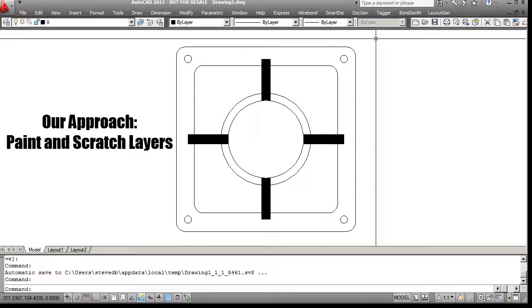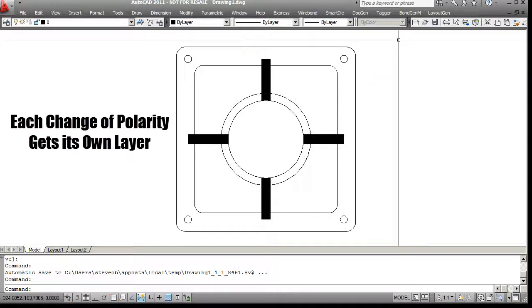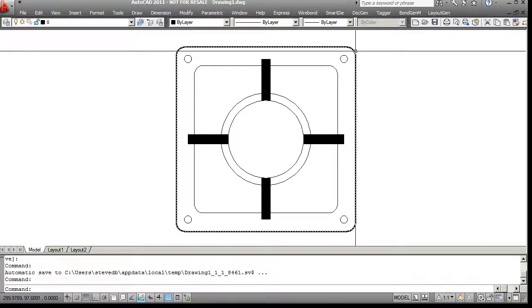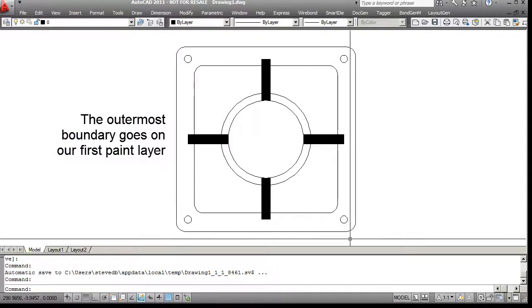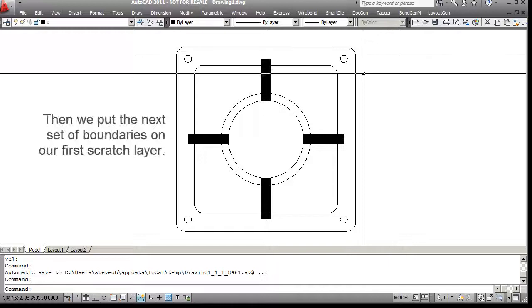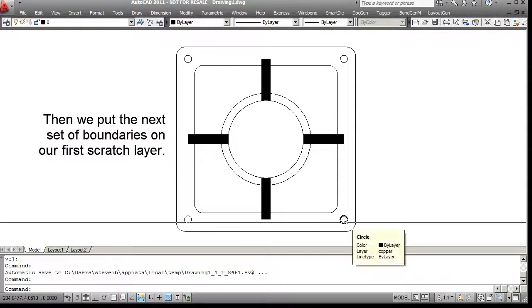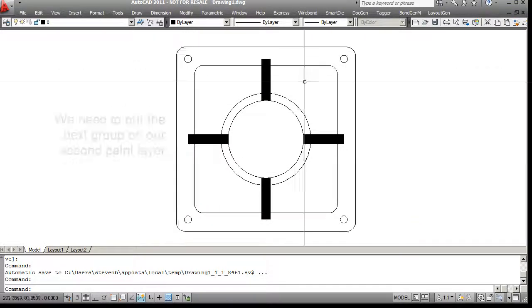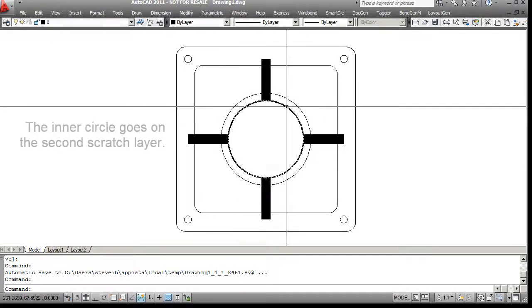We're going to introduce a concept called paint and scratch. What is this concept? We're going to organize the data by layers, and each layer will be assigned either the property of paint or the property of scratch. The outermost becomes our first paint layer. What that means is that everything inside of that is going to be filled solid. Then we're going to put this guy, this guy, this guy, and these 2 guys on a scratch layer, and they'll cut out from that. We'll put this guy, this guy, this guy, this guy, and this guy on a paint layer, and the last step we'll have one more scratch layer with this circle here.